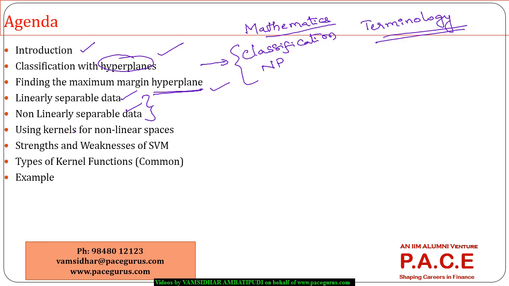And then we look at what we really mean by kernels. In case of support vector machines, we talk about kernels especially for non-linear spaces. If the relationships between the variables are non-linear, we talk about converting them into linear using what are called kernels. So let's try to understand what those kernels are all about. And then we talk about the different types of kernel functions that are there, specifying the advantages and disadvantages associated with support vector machines.